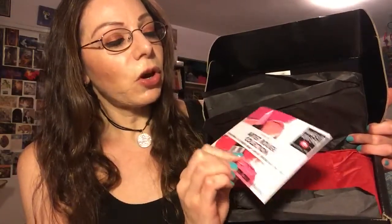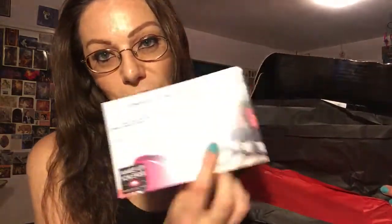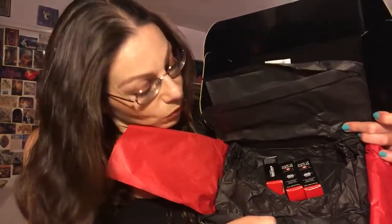Look at the inside of the VoxBox — they packaged it really beautifully. I did cheat and open it earlier, but it was taped with a Makeup Forever sticker, and then under the black tissue there was a card that says 'Introducing Artist Rouge Collection — show-stopping color, endless creamy comfort, spectacular long wear.' So this is a collection of 45 shades — there are 31 creams and 14 mattes in the collection. There's a picture on the back of just a few of them and they all look so gorgeous. And then we keep digging in — open that up and look, there are three lipsticks in there!